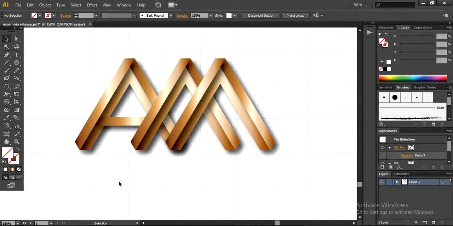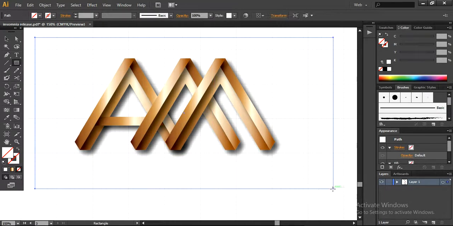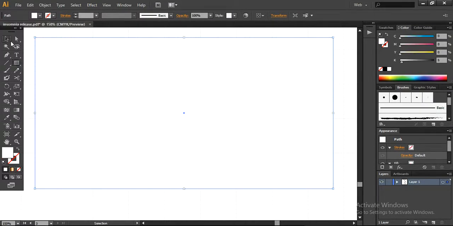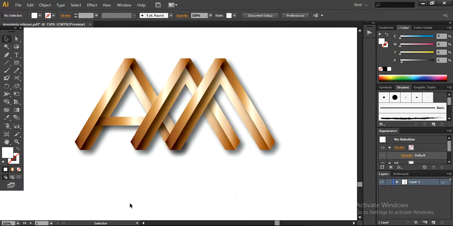And now if I place a simple background layer at the back of this design, then it seems, first of all I want to take it back. So you can see how it would look after giving the final look. So this is a very simple and easy way of combining triangles together, and you can form a shape like this, or it could be a 3D shape or whatever you call it.